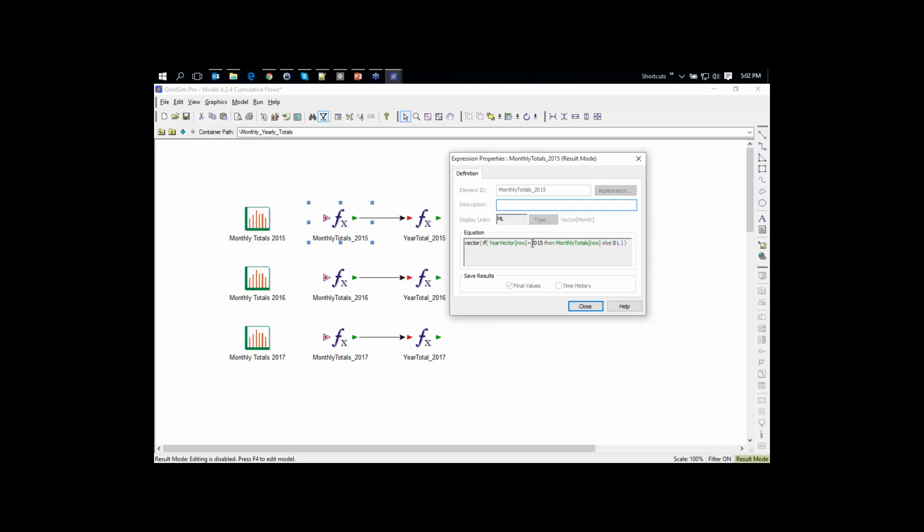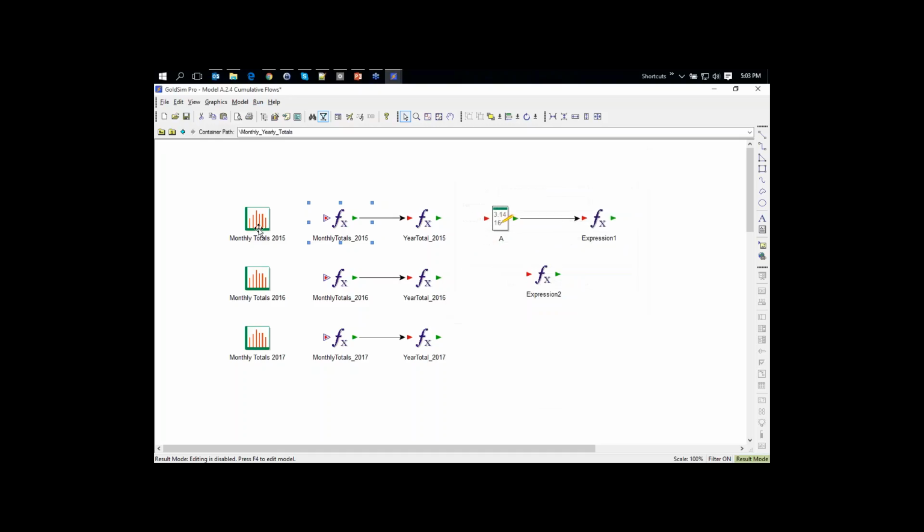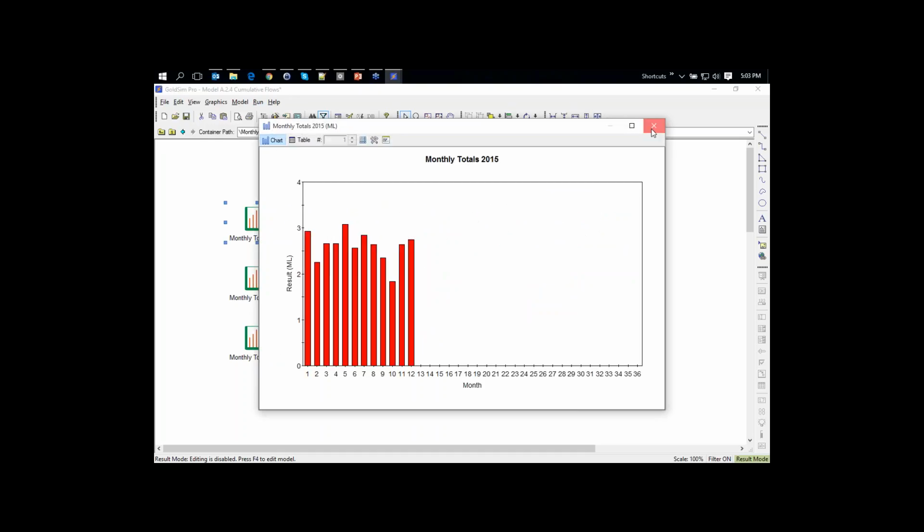So in this case, we're only going to load a non-zero value if the year vector at our current row index is equal to 2015. And we're going to grab our monthly totals. That's our integrator. We're going to grab the value out of that and load it into this vector. And that's how we got something like that.